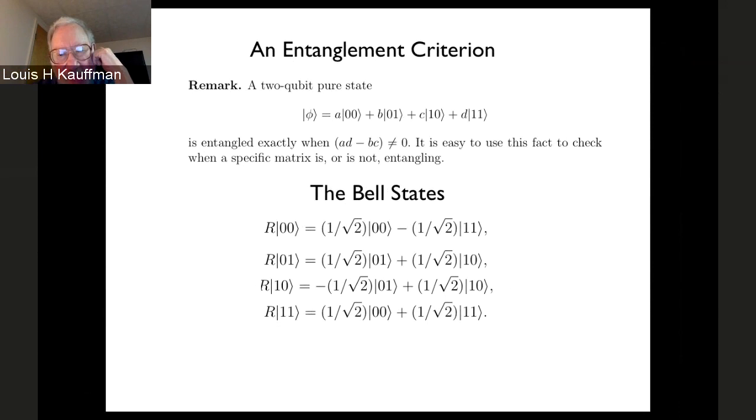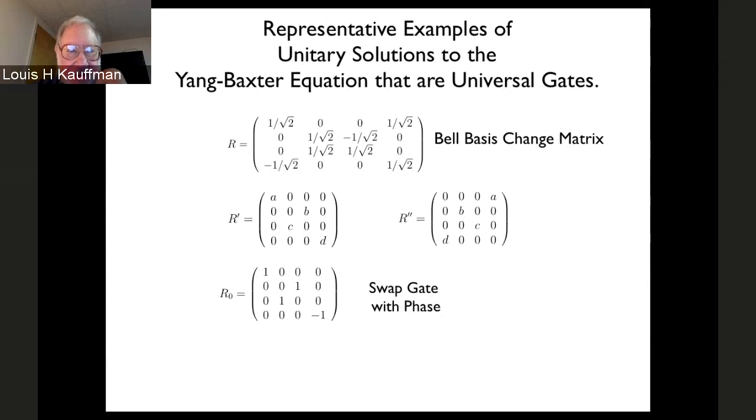So you wonder, maybe there's some physical situation that actually involves braiding that could be in back of this Bell basis matrix. And there are others, here's a couple of examples, all the way down to the one at the bottom, which is very similar to CNOT, but it's got a little phase change in it, and it also satisfies the Yang-Baxter equation. The Bell basis one is strong enough to actually model a little bit of the HOMFLY polynomial, and you can prove that the Borromean rings are linked by using it. It actually has some topology in it.